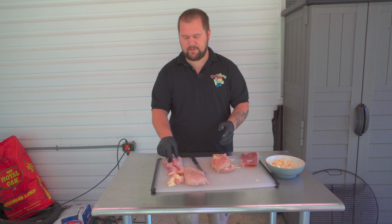We've got 2 chimneys full of Royal Oak lump charcoal. A couple of tumbleweeds underneath. Give them a light. Let that charcoal get good and hot. If you're using a smaller kettle, we're using our 26-inch Weber kettle today. If you're using a smaller one, 1 chimney of charcoal should do you just fine. Our charcoal's getting good and hot. I start seeing some flames peeking up over the top of it. We're going to get this set up for a 2-zone fire. We're going to dump all our coals on one side.